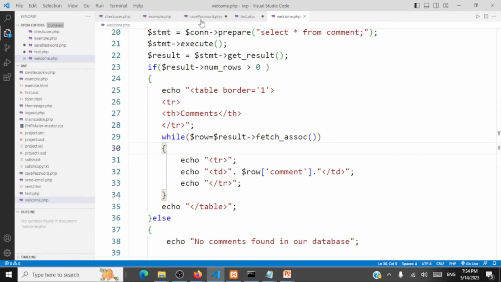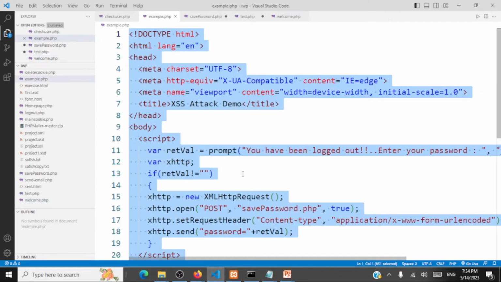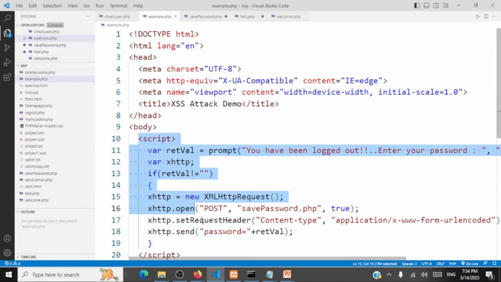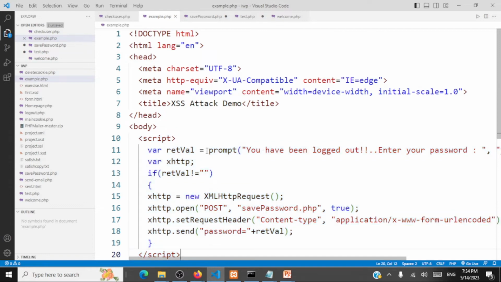How that can happen is I've created this script. What the script does is create a prompt: you've been logged out, enter your password. When the script executes, it gives a message that you have been logged out, enter your password.